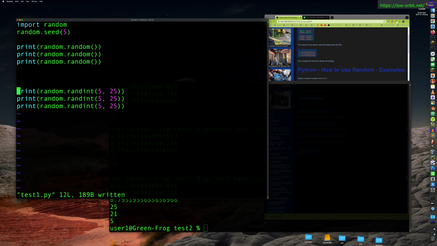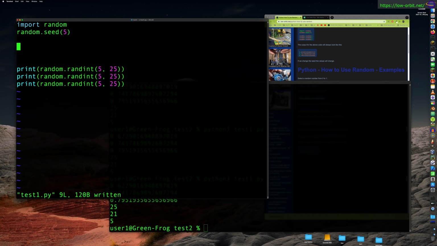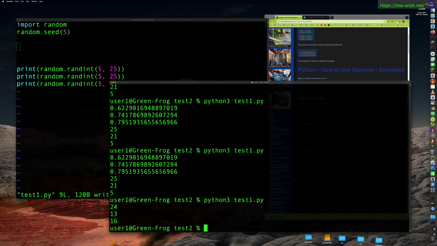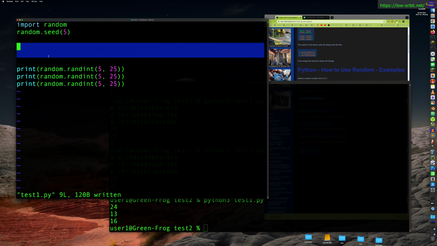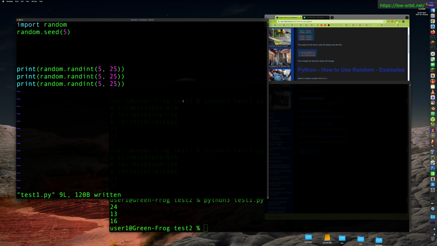Let's just get rid of these three at the top, just to clean up our output a little bit. Let's run this again. There we go. Okay, after having removed those first three, apparently calling those progresses how the sequence of numbers goes. So without those initial calls to random, with a seed of 5, these are going to give us a different value. It's going to have a different sequence, right?